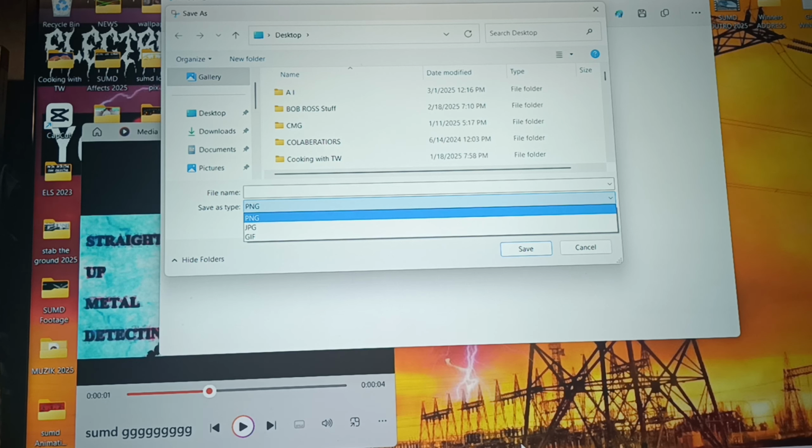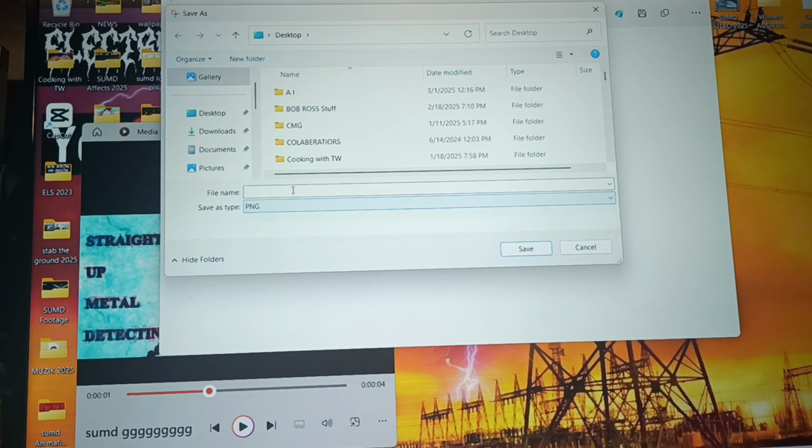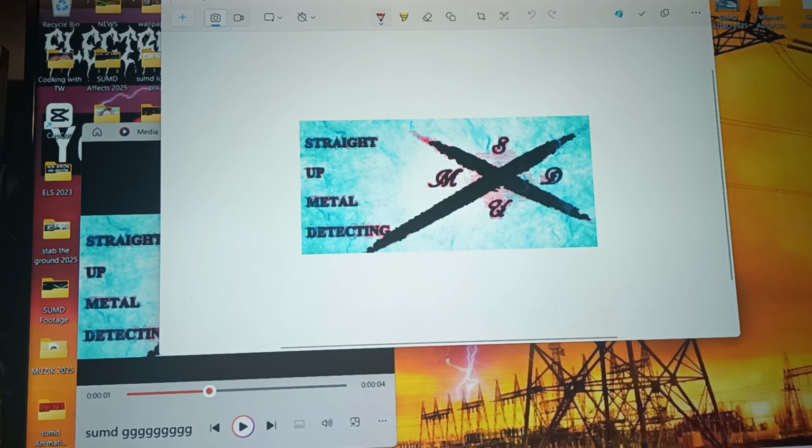Okay, so now I know exactly. Oh, are you kidding me? Oh, stupid cursor. This is what it's called. It's Norwegian. So we're going to save it there. Boom. So now it's on our desktop. So that's cool. So we don't need this anymore.